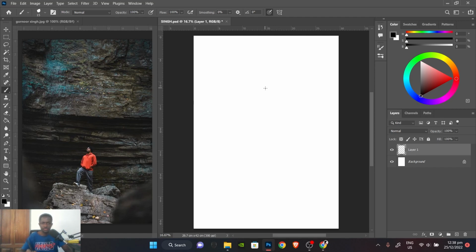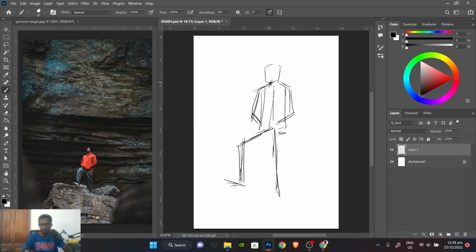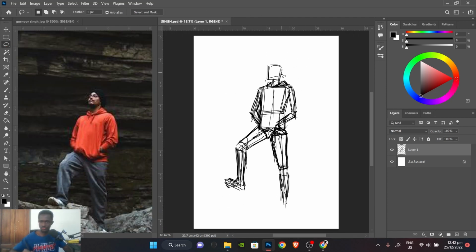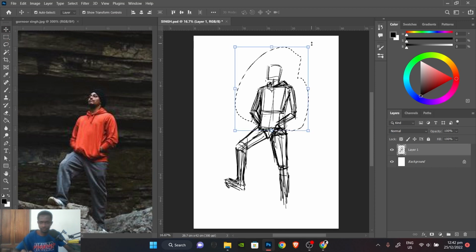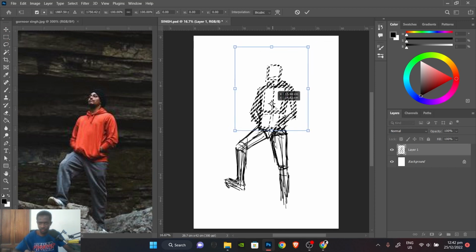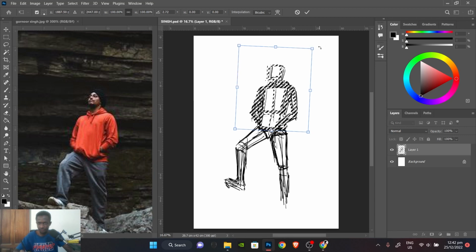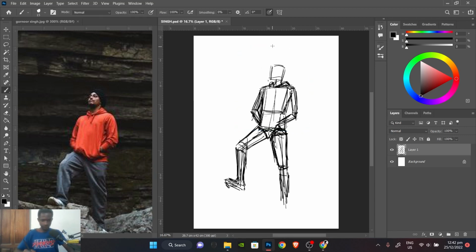Okay, so first I'm going to focus on getting the pose right. I'm going to scribble something down to get the basic form of the pose. So in this stage I'm not going to try to do anything serious. And I like how he tilted his head. Alright, so let me tweak it a bit to make it look more dramatic. So I'm going to kind of bring the pivot down. That's just about right.